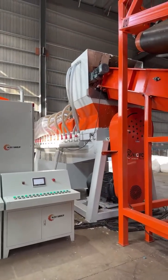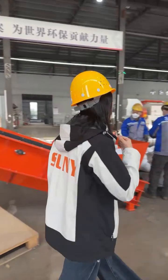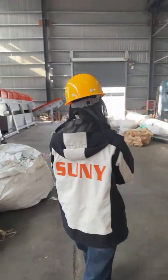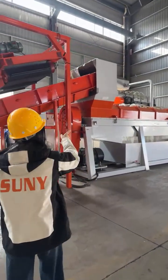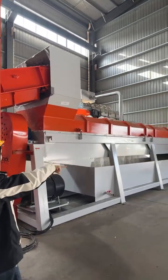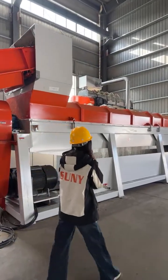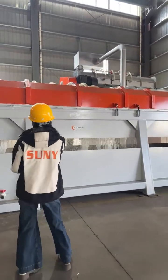This is our paper plastic separator. Let's go to the other direction to see the machine in detail. This is our paper plastic separator. It can effectively separate the paper pulp and the aluminum plastic composite film.